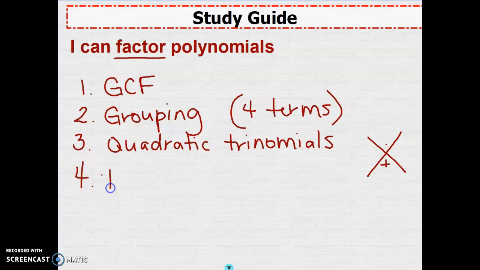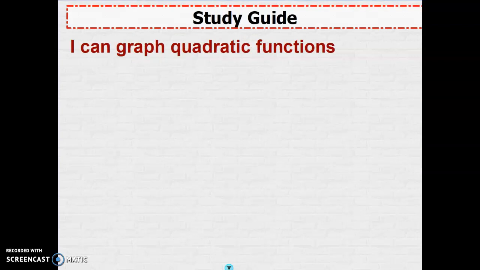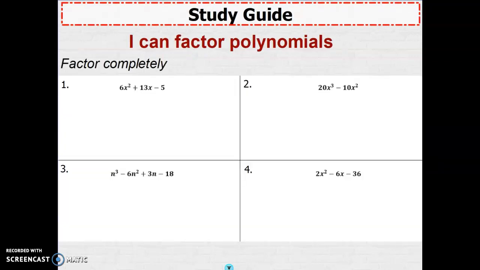And then our fourth method is difference of squares. And remember, that only worked if you have the difference, meaning you're subtracting 2 perfect squares. So we should recognize those perfect squares pretty quickly to be able to do that method. So now that I've recapped the 4 factoring techniques, I'm going to give you time, or actually have you pause and try to factor these on your own.